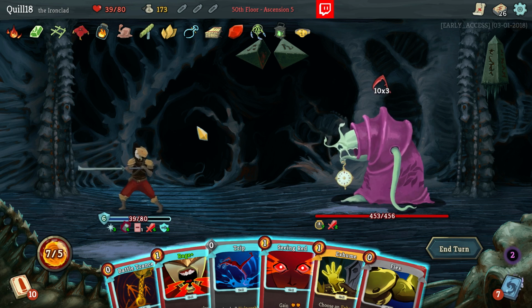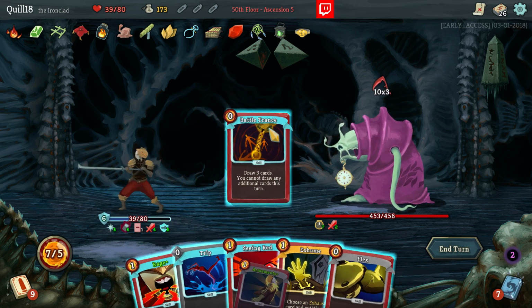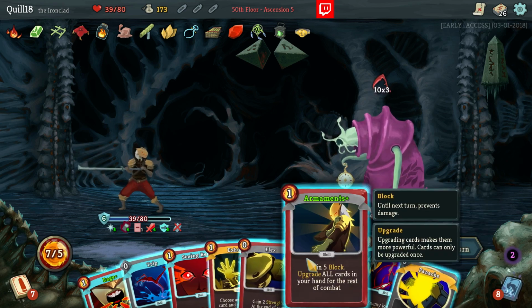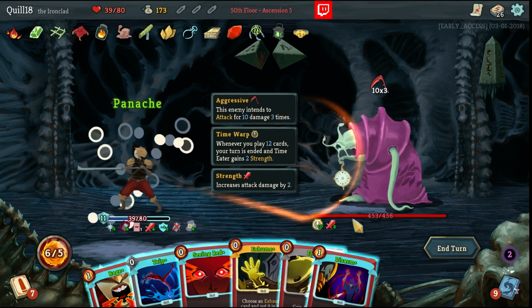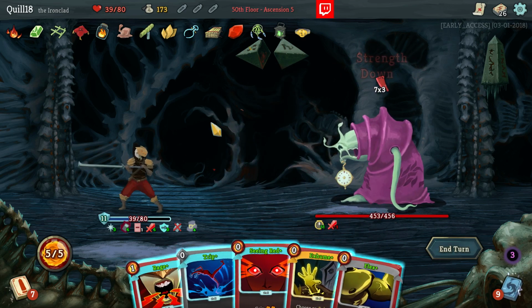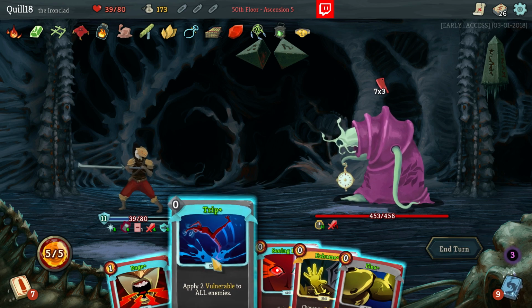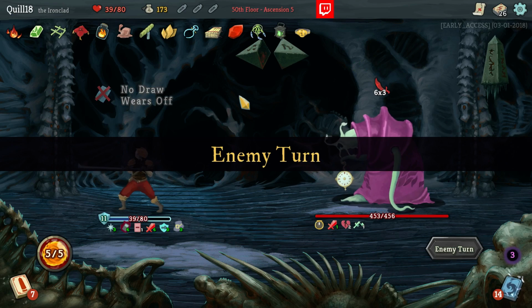Huh. It's really not helping us very much. That will do more damage. Yeah, let me Armaments first, then Panache. We're almost out of plays here. I'm going to Disarm him. And this last card will end our turn. So I will just Trip him so he's vulnerable next turn, I guess. I don't know.